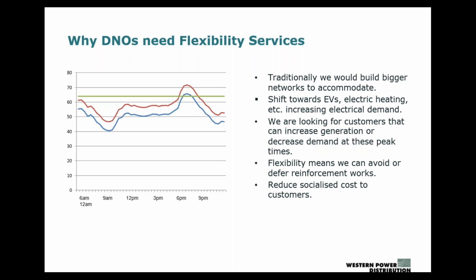And the red line is really showing where we think with demand growth and the introduction of more and more low carbon technologies onto the network, such as electric vehicles, potentially we could see those peaks increase even more. So we've got a lot of unutilized times of the day on that graph as well, where we're below capacity. So what we want to do is shift demand or lock demand at those peak times using flexibility as the means to do that.